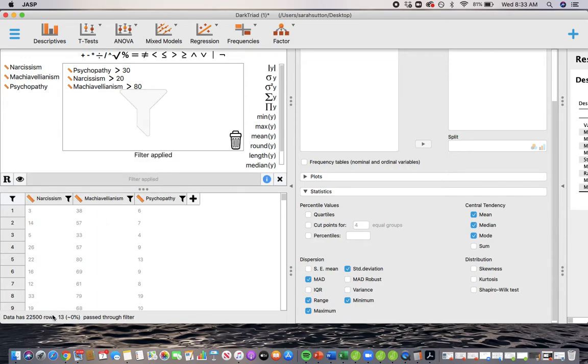And here we have 13. So out of all these 22,500, luckily only 13 passed through. Still too many for my comfort. But from this 13, when it asks you what proportion, you could still divide that 13 by that 22,500. You're going to get a very, very small number because, as this says, it's about 0%. And if you have multiple choice, you can divide all those 1 in whatever through and see what number matches up.